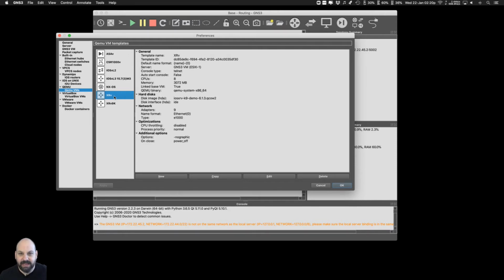XRv gives you many of the same kind of things you'd care about that are differences between what I'll call mainline IOS and IOS XR, which is more modular. IOS XR is aimed at, it's trying to make service providers happy and feed into their operations and how they work in a more automated way. It gives you different interfaces that you can use to program the system, the router that's running XRv, or the routers that are running XRv. Service providers have a need for heavy automation, and programmatic interfaces, and XRv caters to that. XRv, or I should say XR, I'm saying XRv because that's what's in front of me, but XR as a family is really intended for highly stable environments is the intention.